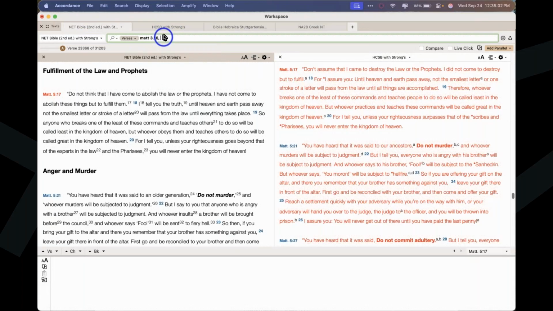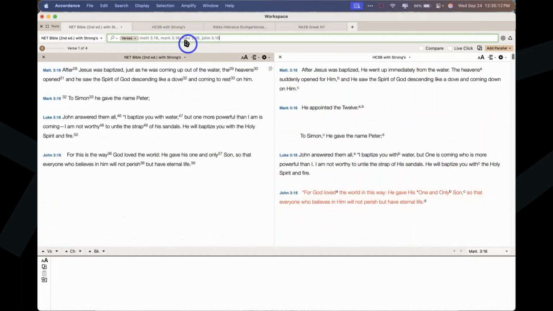So you could do Matthew 3:16, comma, Mark 3:16, of course, realizing that the Gospel writers did not do versification, that came much later, so it's not like we're building any conclusions off of this, but maybe we're curious. Maybe you're reading a book in a PDF and there's a lengthy reference list. You can just copy and paste it in there and run a full search string. So it's one way to search by verses, but it's much more than just looking it up.